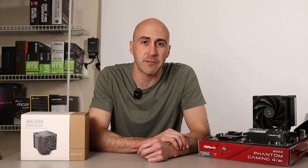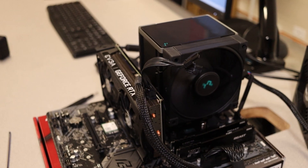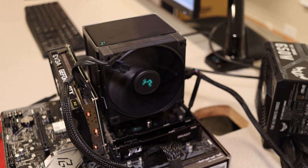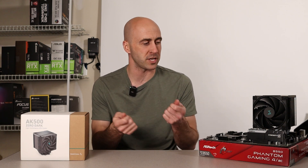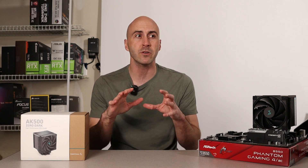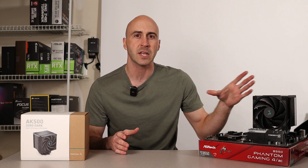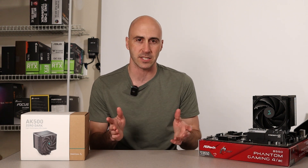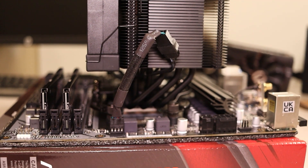I made this video about the AK500 because I really only have one negative comment about it: fan noise. Once I messed with the fan curve I was able to eliminate it, but if you use the out-of-box settings with your motherboard it has this weird low hum. I tried to capture the fan noise but my microphone doesn't want to pick it up. At about 500 to 550 RPMs it creates this weird hum — I don't know if it's the fan blowing through the fins or what. I tried hooking up the low-speed adapter to see if that would make a difference; it doesn't. The only thing the low-speed adapter does is lower the max RPMs of the cooler.